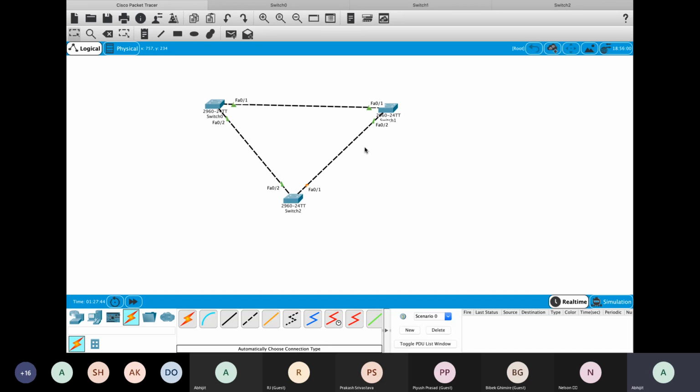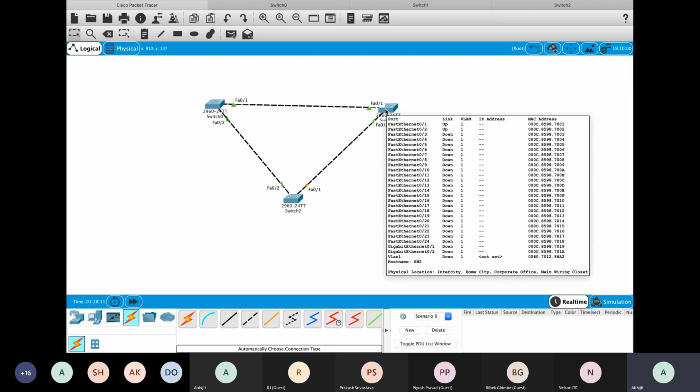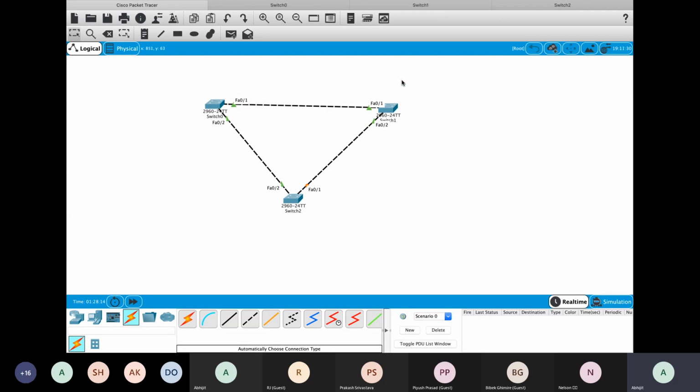Yes, you can also change the priority. Let's say a layer 3 switch is being placed over here, and in that environment you want your layer 3 switch to act as the root bridge. You don't want a switch that just has a lower MAC address to become the root bridge. In that case, you can manually decrease the priority in order for a switch to become the root bridge. But there is a condition: priorities can only be set in multiples of 4096, which means you cannot set the priority of this switch to 100.